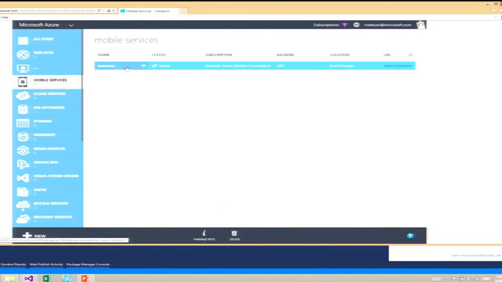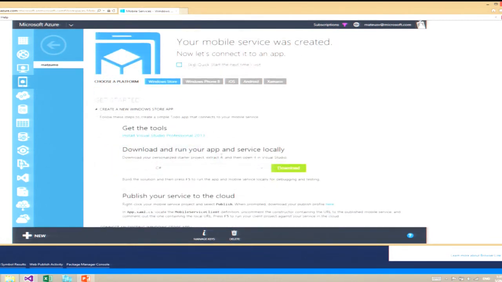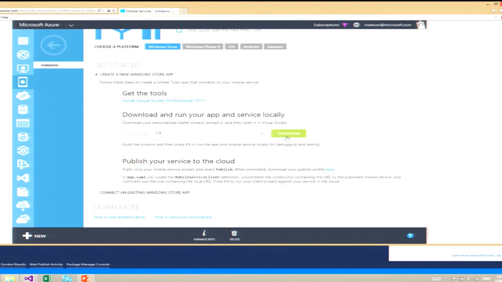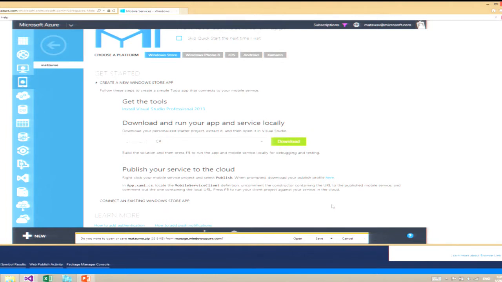So you know what? This is one Web API on mobile services that I already published. So if I go here, it gets some starter links for me. So for example, I want to create an iOS app or a Windows Store app. I can say I already have one, or you create one. I choose the language, and I can download a zip file with the Visual Studio project already hooked up with that Web API, with the calls, so I don't have to start from zero, right? So that actually helps a lot. It saves you from all that initial plumbing work that takes several hours of setting things up. So that's another great benefit you get here.